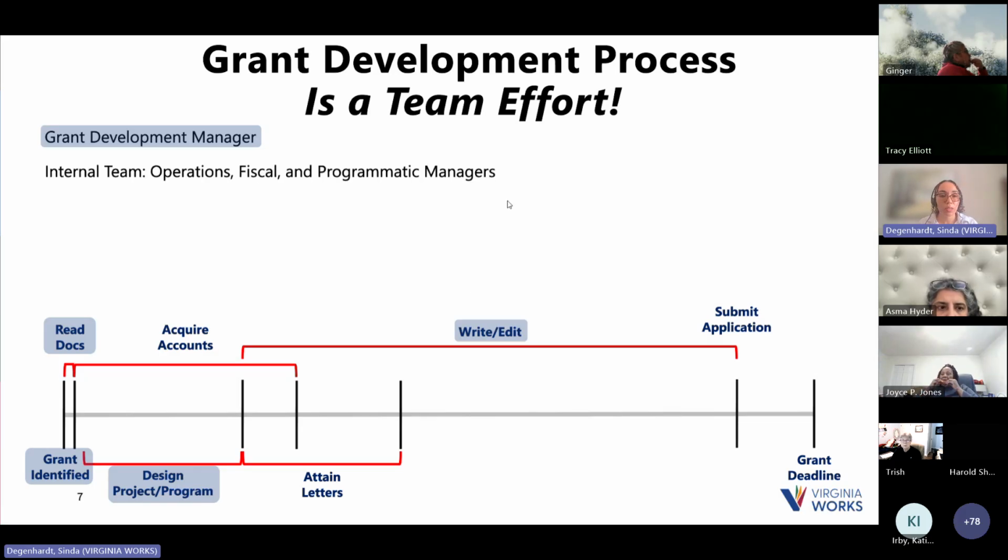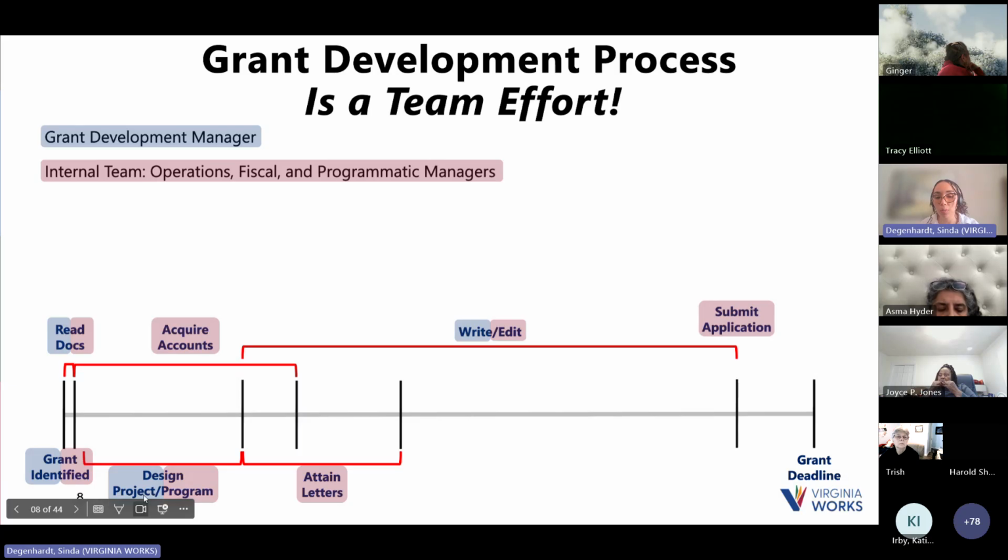But the good news is that your internal team, your operations, fiscal, and programmatic managers, play an integral role in all of the key components of the grant development process. Your internal team is going to really help you with reading the documentation and identifying funding opportunities.